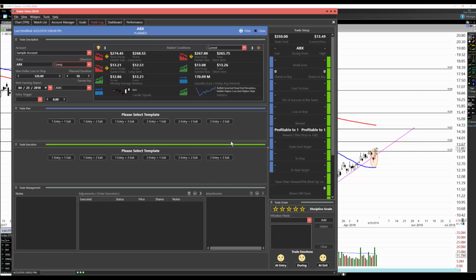I lost my place. So basically it's telling us I've got 3 bullish indications and 3 bearish indications, and it's got plenty of liquidity for me. No candle signals, but I do have some potential bullish factors working for me here. So let's say that I plan out a trade with an entry on an inside day tomorrow of about 1350.